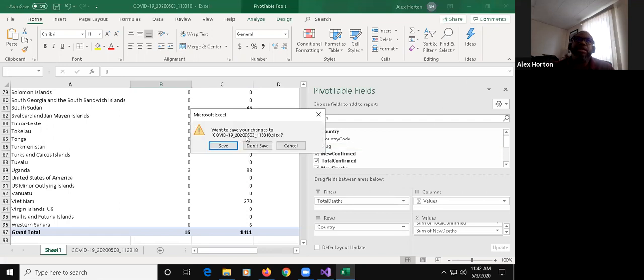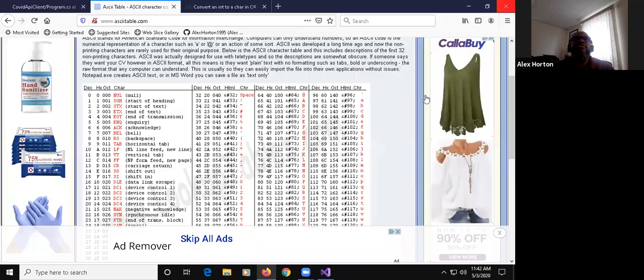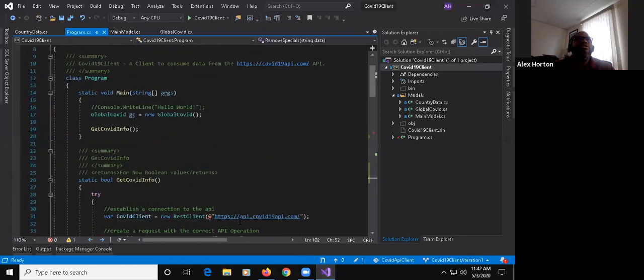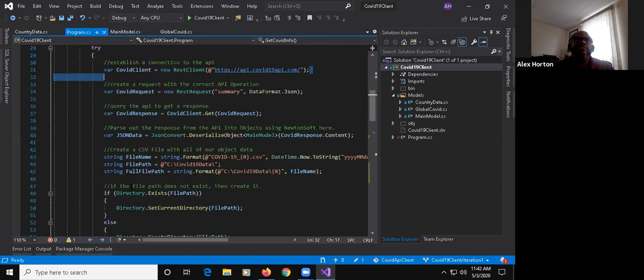My way is not the end all be all. But again, the steps are usually going to be the same. You select your web service, build a client, consume the web service, parse out the data, and there you go. So that kind of concludes what we're going to do.